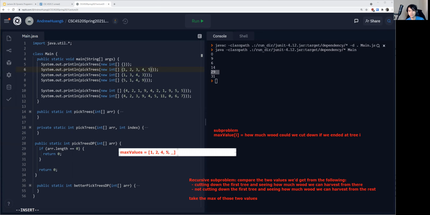Or what's some better option, even better option? Go ahead and type in chat. Which index do we want to cut down? We want to cut down this tree here. We cut down the 2, skip here, and then cut down the 4, right? So we're looking backwards each time. We get 6 here, right? And then lastly, we consider this here, right?